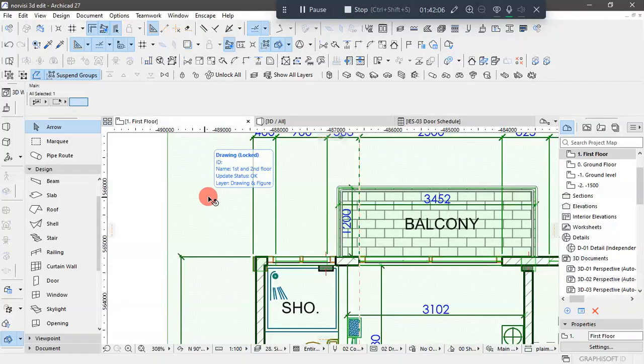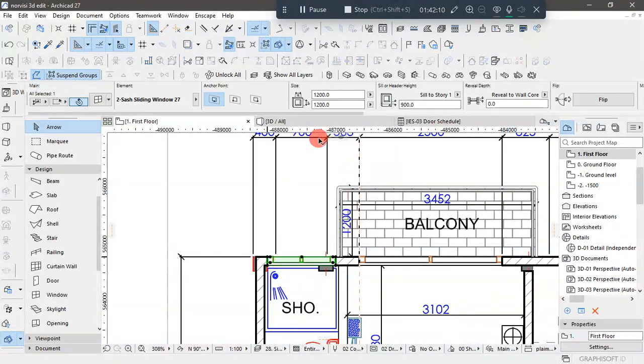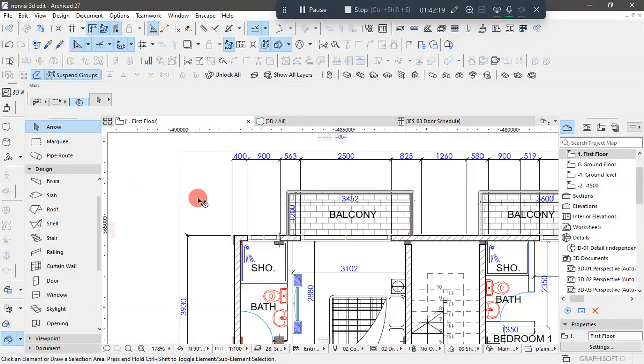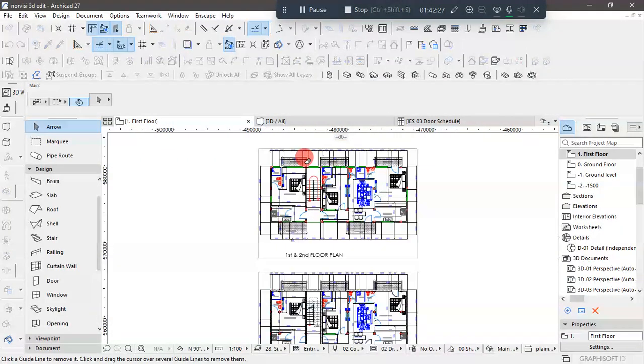So the width is going to be 900, but then the height is going to be 1200. So I have to trace, but first let me delete. So I have to trace where the windows are.